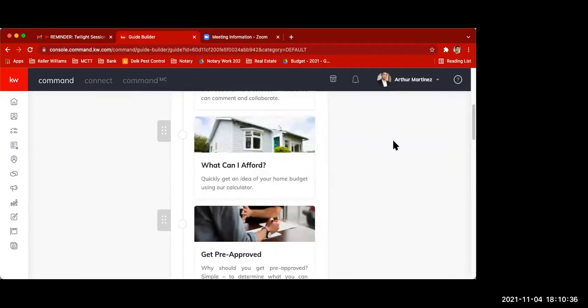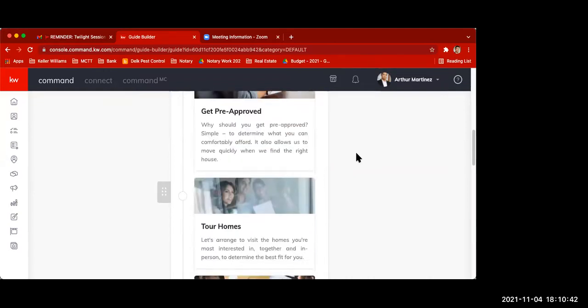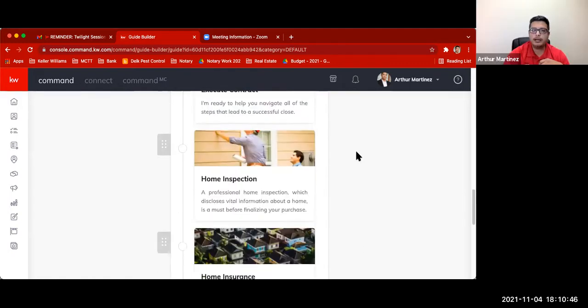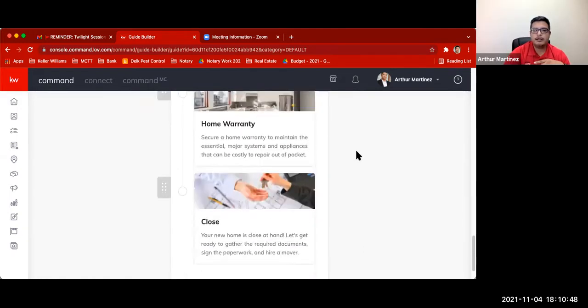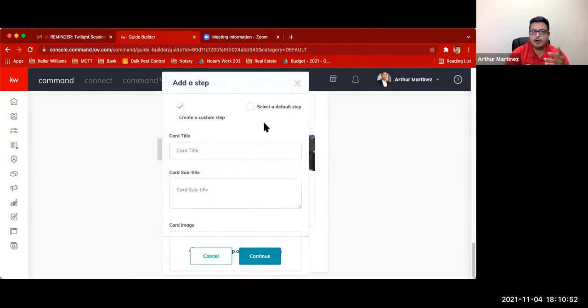So Arthur, how do you add something that's not there? Or if you remove something, deleted a section, how do you add it back in? Well, two ways. At the bottom, you would click add a step, and then it walks you through, just like most everything else, for adding a contact or adding a smart plan.